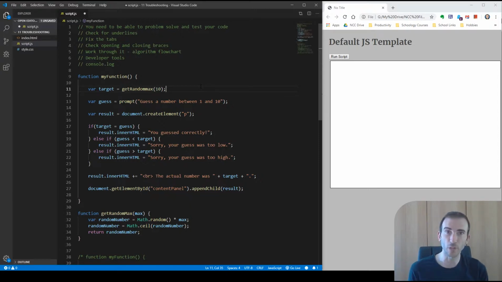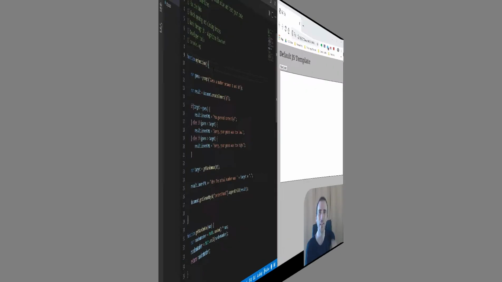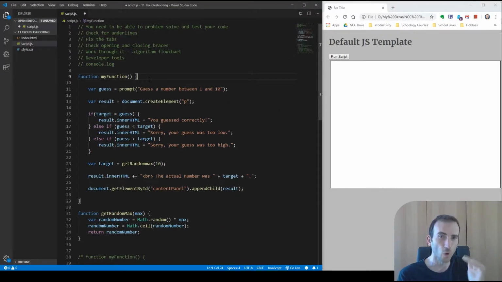If you had an algorithm diagram or flowchart, you could work through that while you looked at the code, or just if you understand the logic of the code in your own mind, because you've written this thing. So like I said, I'm going to work through it from top to bottom, explaining what each step's doing. So the first thing I'm doing here is I'm letting the user have a guess. I use a prompt, get them to guess a number.